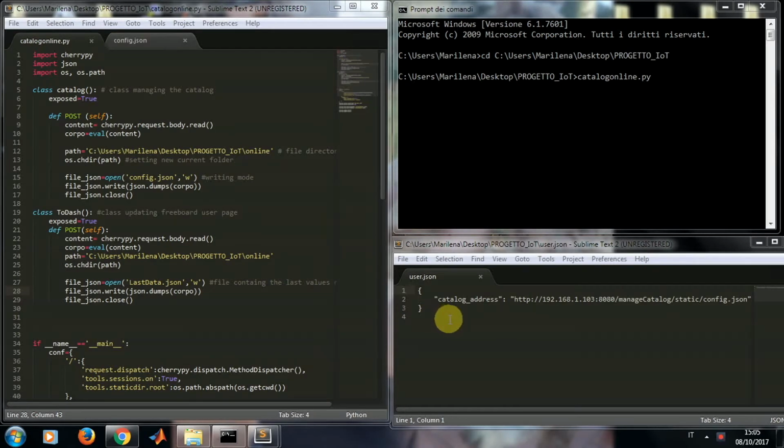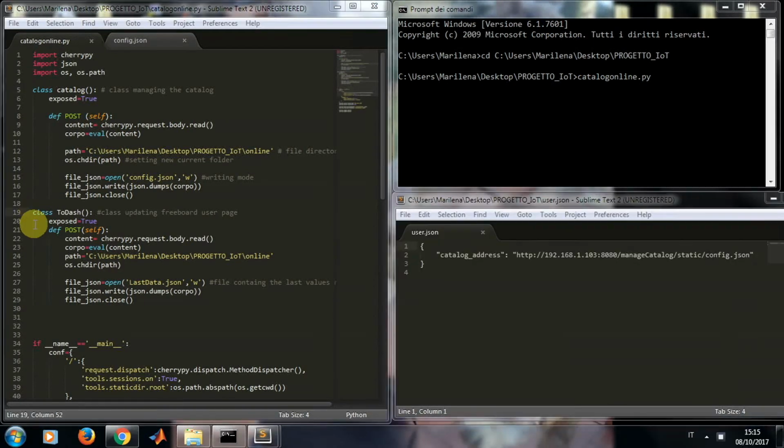Each user owns a JSON file containing the address of the class that manages the catalog. The JSON file containing the catalog is located in a server reachable through a static address. The class managing the catalog allows both reading and editing. In this way, inconsistency is avoided because there are no catalog copies. The only existing version is the one stored in the mentioned server. In this file, we can also see another class devoted to keeping updated the dashboard sources file, available at another online service and reachable in the same way as the catalog.